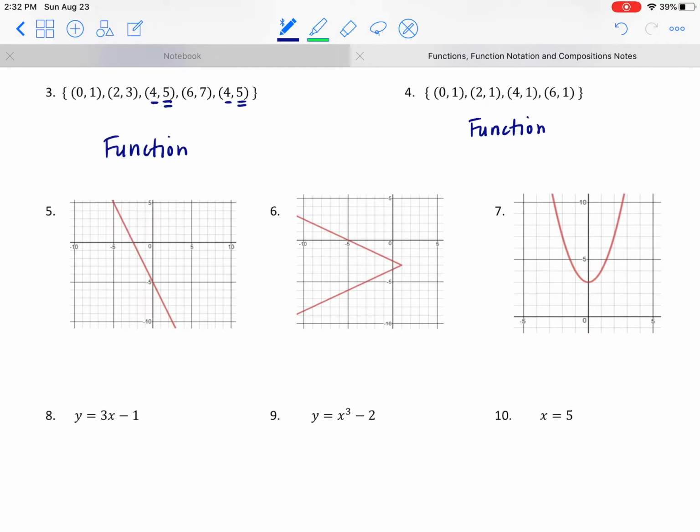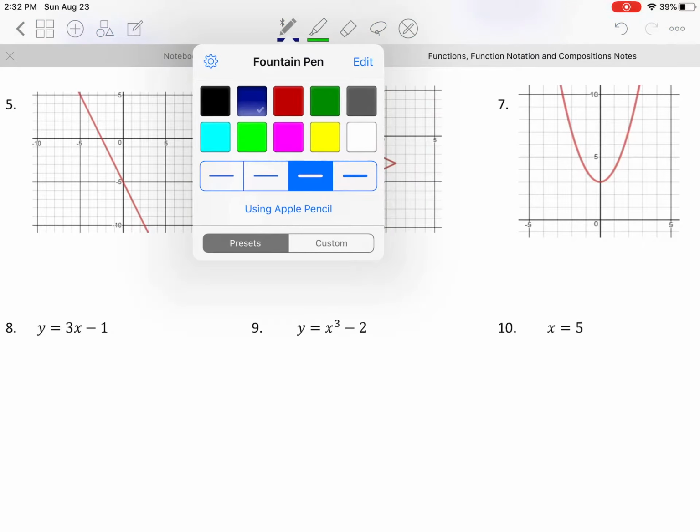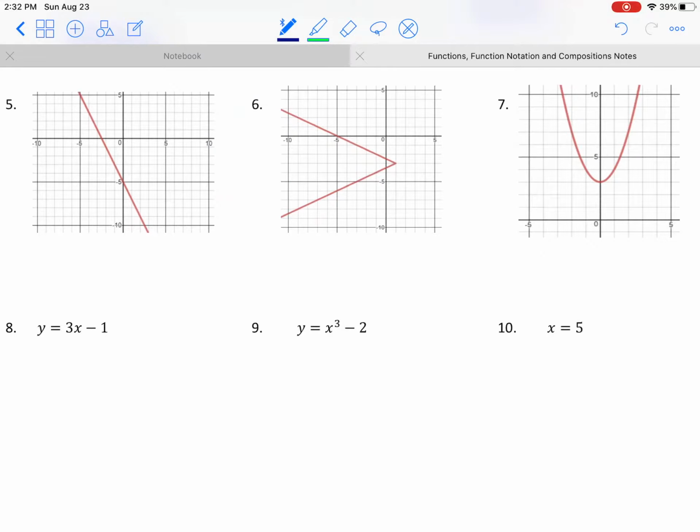Okay. Now the next 3 examples, we're trying to see if the same definition holds. Does every x correspond with one y? But because we have a picture, we can apply the rule a little differently. So what we wrote a few minutes ago was that we could use something called the vertical line test as a really easy way to see if we have a function. No matter where you put a vertical line on your graph, what you want is for that vertical line to touch it once, and that's it. If it touches more than once, that's a failure of the vertical line test.